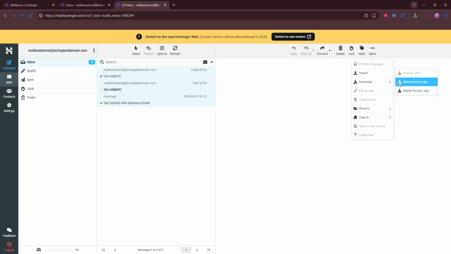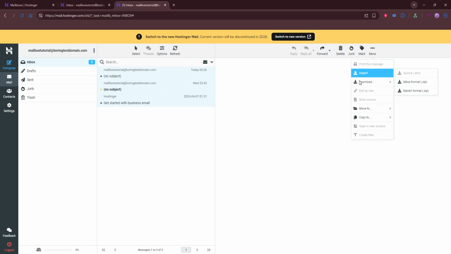Once you've selected the format, start the export process. Large folders can take a while, so keep your browser tab open and avoid putting your device to sleep. A stable internet connection helps ensure the export completes without interruptions. When the export is ready, download the generated file to your computer.